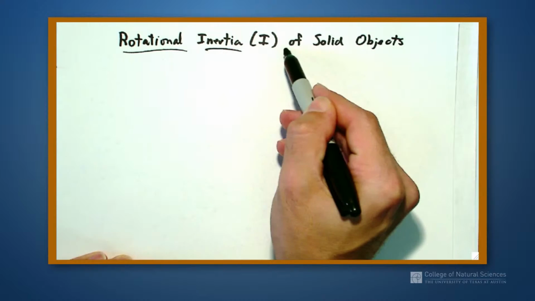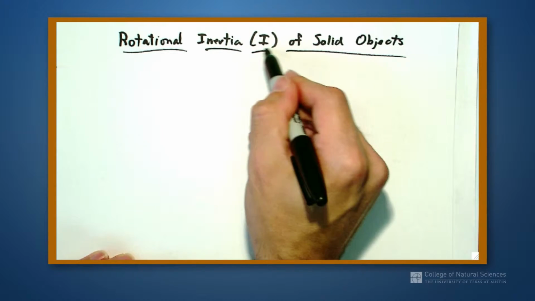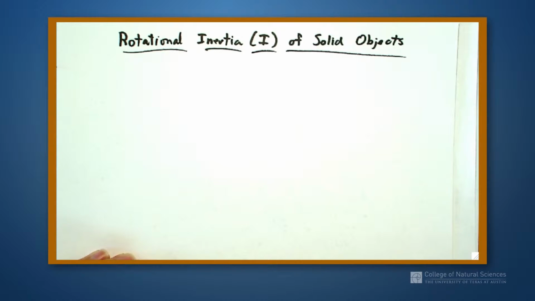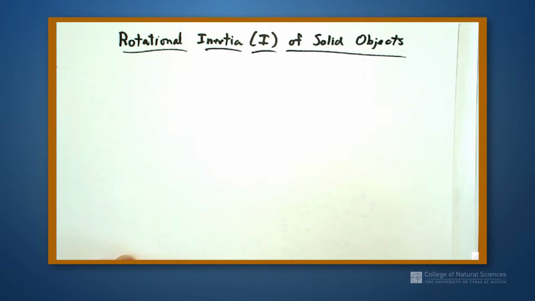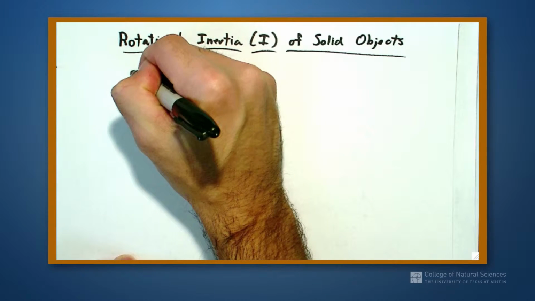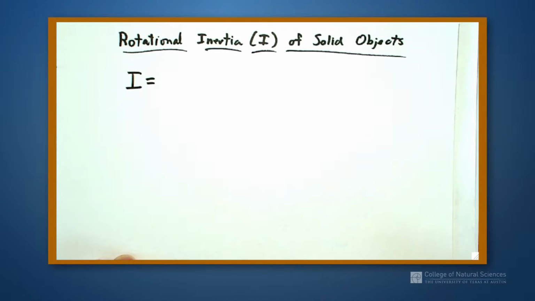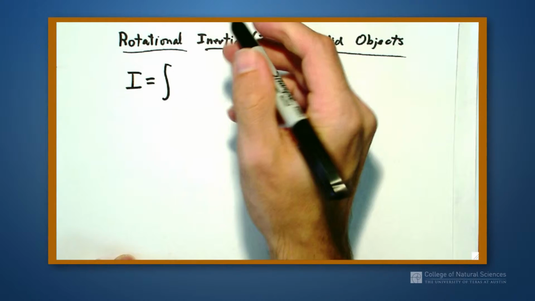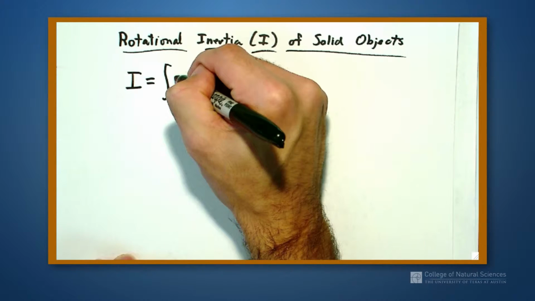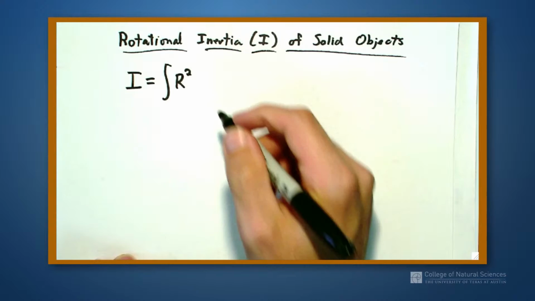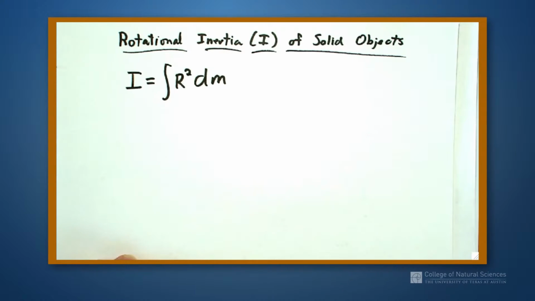So we're going to talk about the rotational inertia of solid objects, continuous objects, not point masses. We're going to see where they come from. This does involve a little bit of calculus, but it's a little bit tricky because the calculus is in multiple dimensions. The form we're going to use for the rotational inertia of a solid object is given by an integral. We're going to use the adding ability of an integral. We look at how far we are from the axis of rotation to each individual little piece of mass.